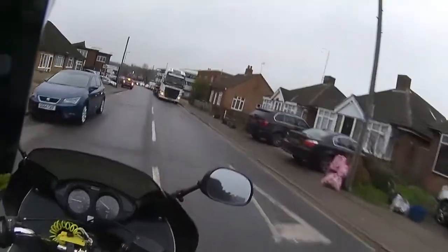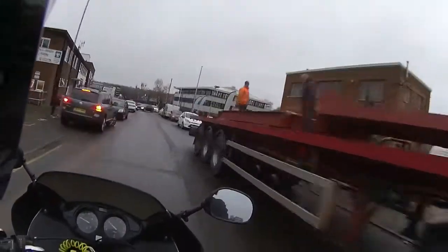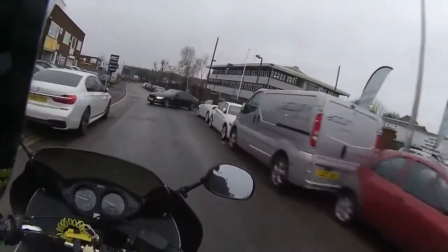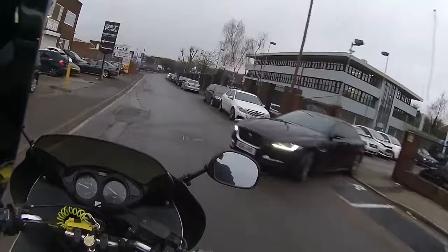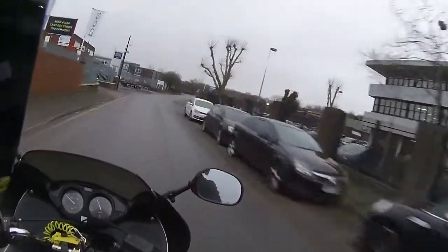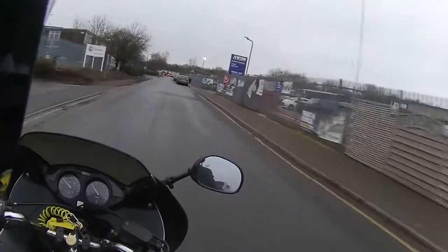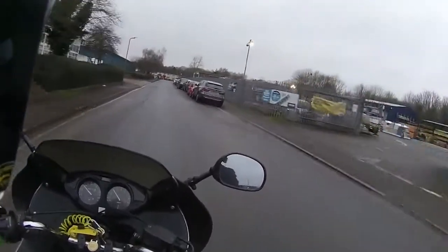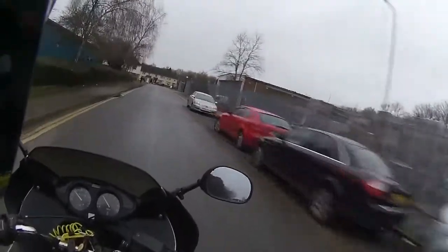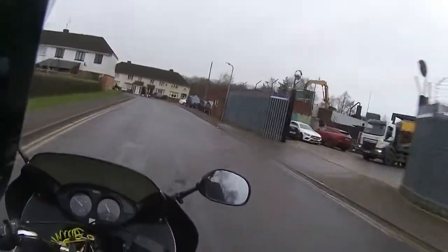Ready for Eclipse Motorcycles, customer's bike, and we're just test riding this one for him. Just came in for a major service and MOT after being a non-runner, and what a comfortable bike this is. Honda Deauville, or Deauville, depends how you pronounce it. Very, very nice bike. It's got built-in side panniers on these. Absolutely gorgeous little touring bike, this one.